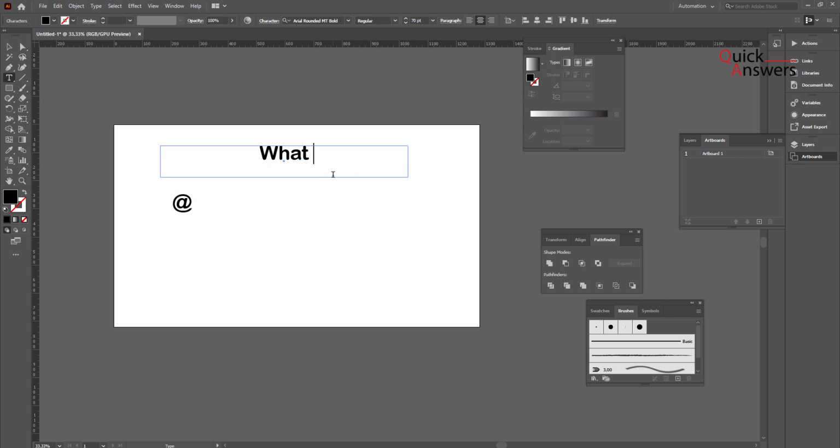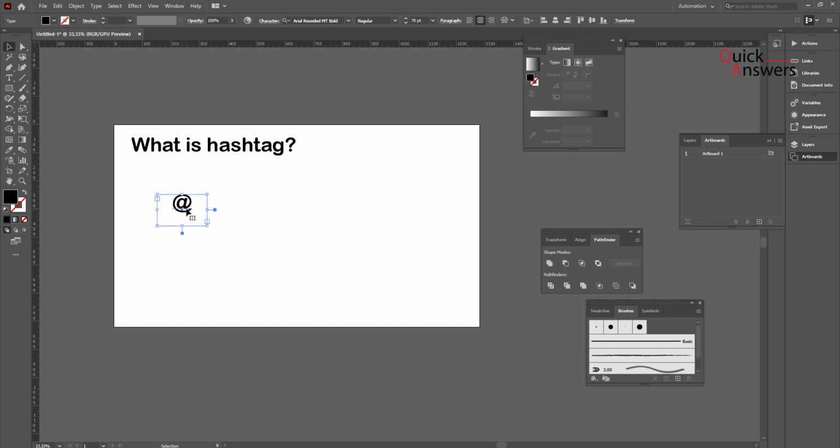Right, okay. What is a hashtag? It's a symbol like this.